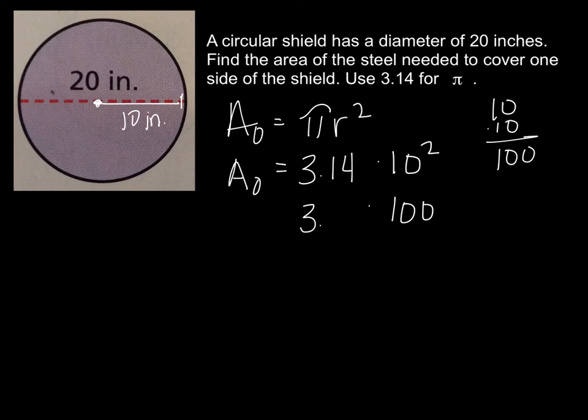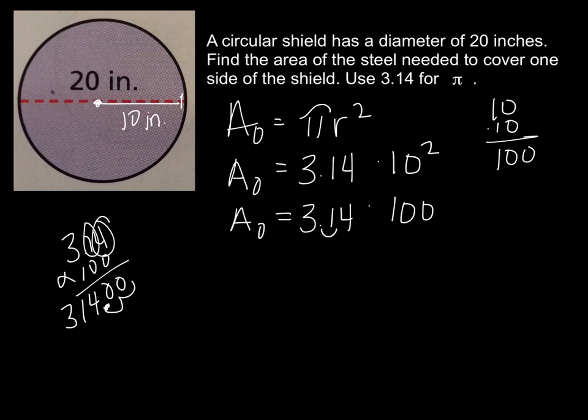So the area of our circle we're actually going to do 3.14 times 10 squared. Now we know that 10 times 10 is 100. So underneath my 10 squared I can put 100. Now I need to multiply that by 3.14. If we remember back, if I'm multiplying something by 100 I'm going to move it two spots to the right. So I could do 3.14 times 100. But if I had just followed my rule of moving it two spots to the right then I would have been golden. So the area of this particular circle is 314 inches squared.